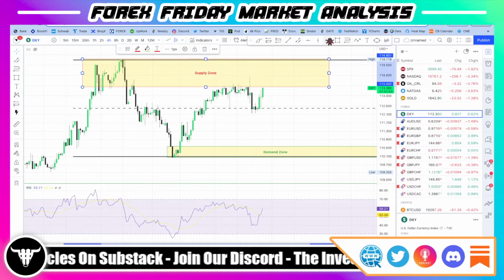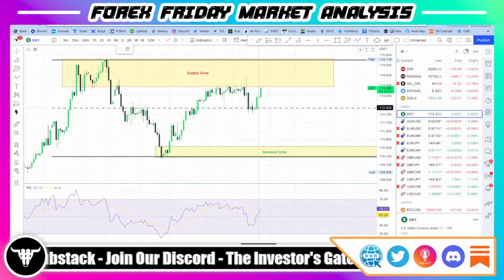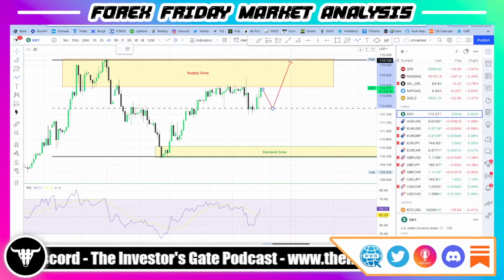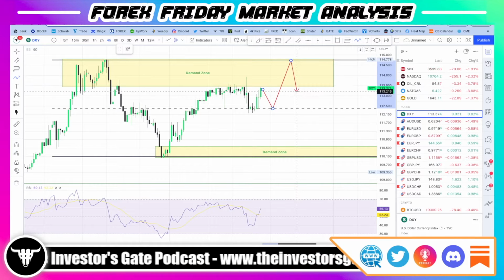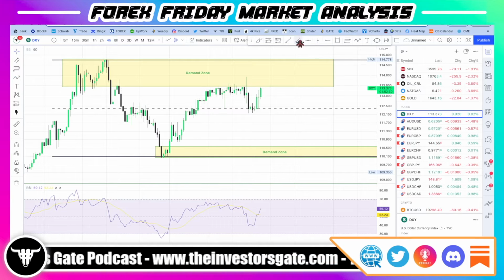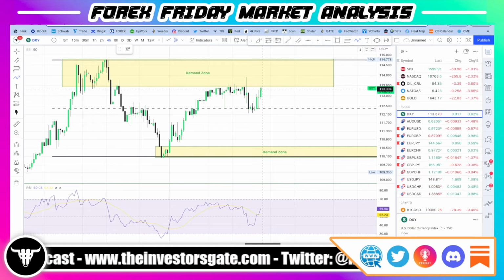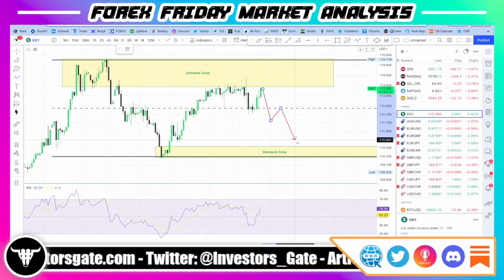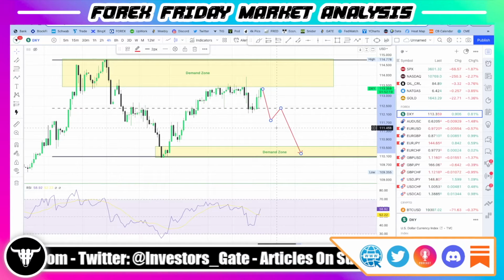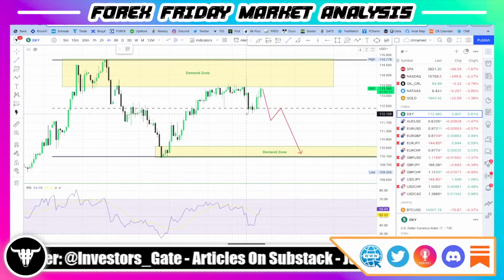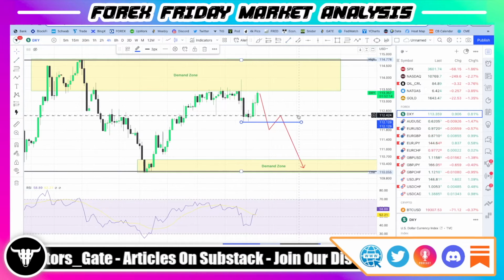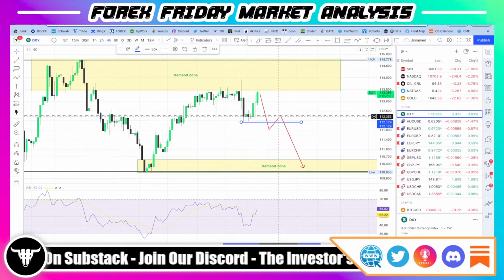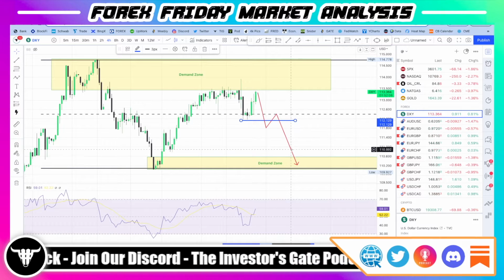Now, what I would be looking for, and we already kind of reclaimed it, is maybe a retest of this midpoint before retesting or even pushing beyond the range high one more time. Or possibly, if we can't hold this, break below and retest that midpoint to head down into this area of demand or the lower end of the range. And I would be eyeing this level specifically because this is the short-term swing low. So if we break below this, make a new low, then I would be looking for some sort of retest of this midpoint for confirmation that we're headed to the bottom end of this range.